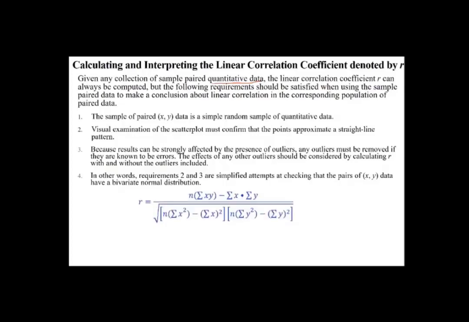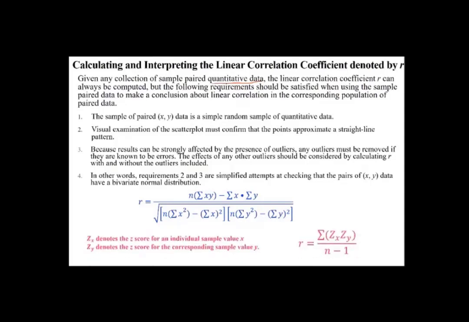All right, as you can see, r is very complicated. Needless to say, you have access to it as far as the formula is concerned. You can use the formula sheet to use that, and we can use technology to evaluate it. So you are exposed to both of them. But r is n summation of xy minus summation of x times summation of y, over the square root of n summation of x squared minus summation of x quantity squared, times n summation of y squared minus summation of y quantity squared. Very complicated, but no worries.